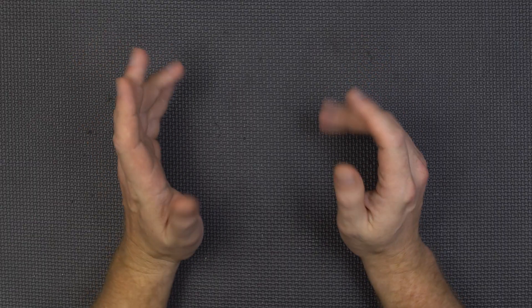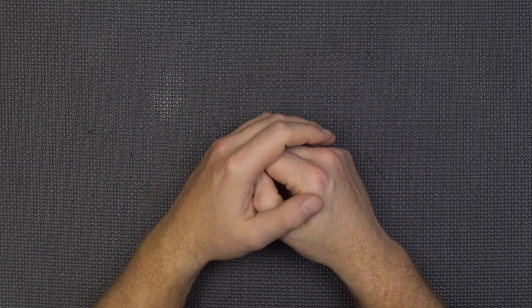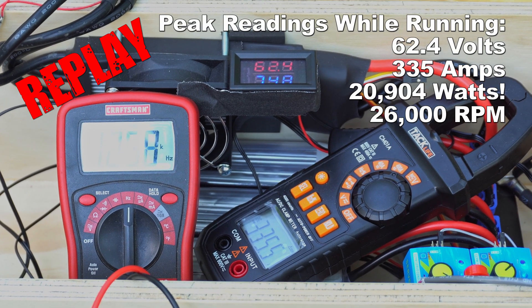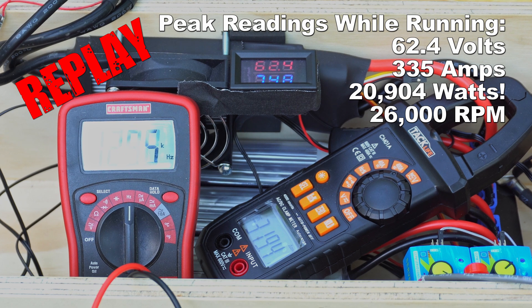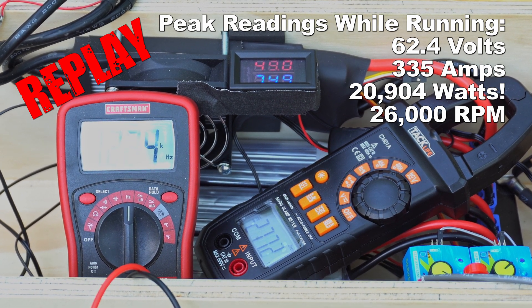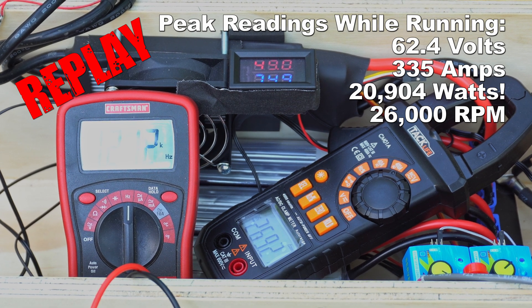What I'm talking about here primarily is how much energy does it take to drive a compressor versus the work you get out of it versus the efficiency of the compressor. Basically, it means because we were putting a certain amount of work or wattage into the system, we were only able to get a certain amount of work out of the system, with the only difference being the gain in efficiency from the better impeller.